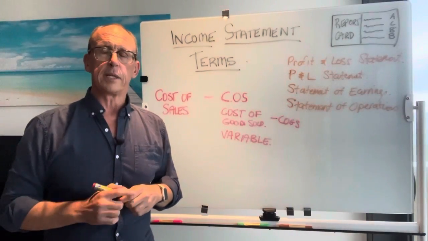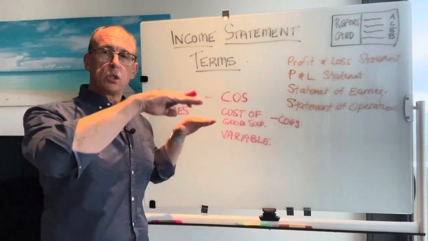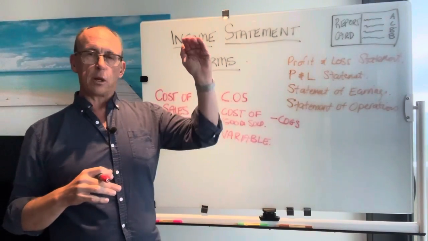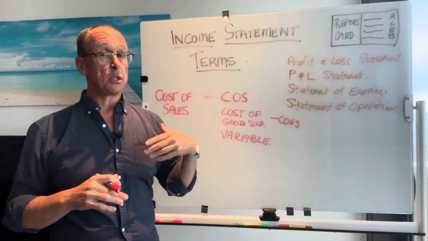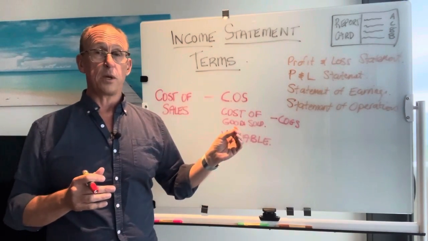It's sometimes called a variable expense, because this line of your P&L will track your sales up and down. It won't be obviously the same figure, but if you've got a big month of sales, there's a good chance and you sell goods or services, then there's going to be a cost associated with those.